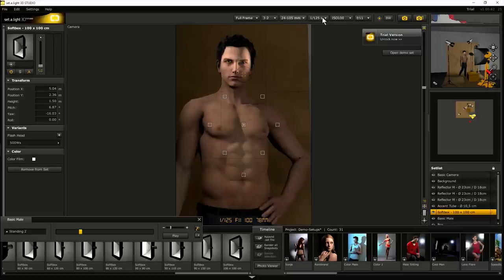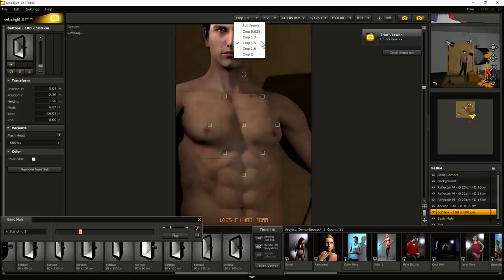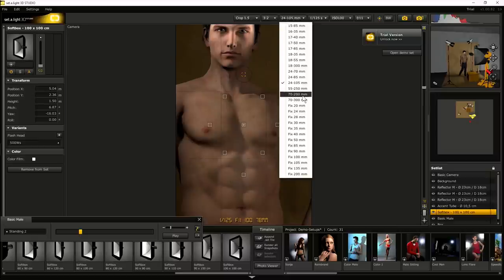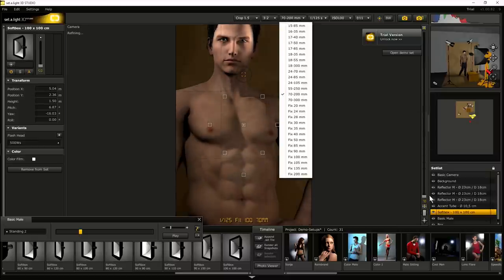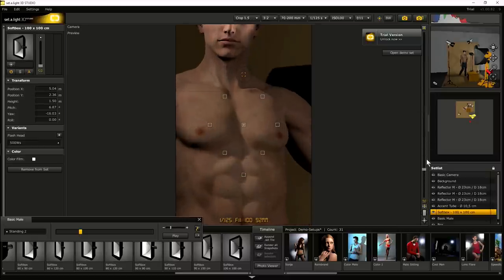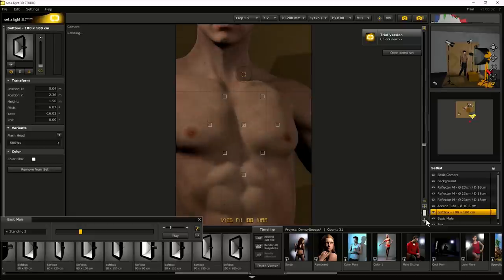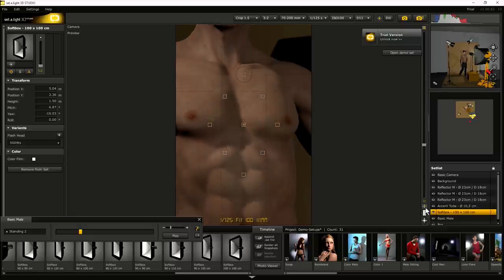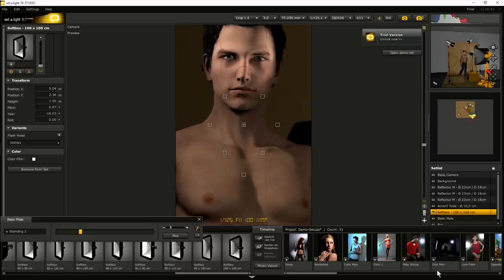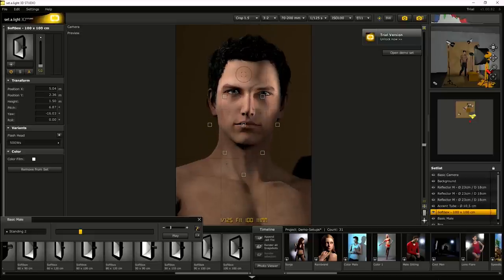You can look up here when you're in the camera view, and you can change camera settings. So you could, for example, switch to an APS-C 1.5x crop camera and put on a 70 to 200 lens, and then let's say zoom into 200 millimeters. This is a weird user interface element, but if I click that and drag, I can now move the camera up and down so we can switch to more of a headshot perspective.